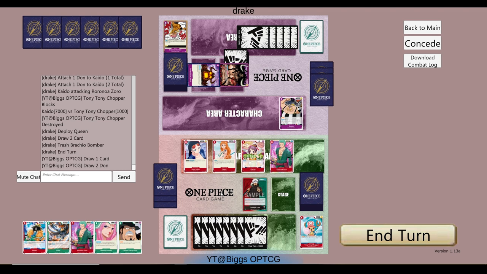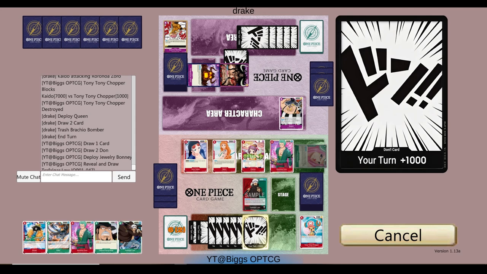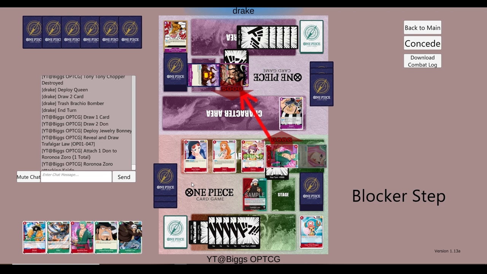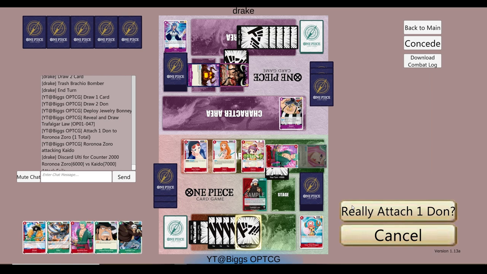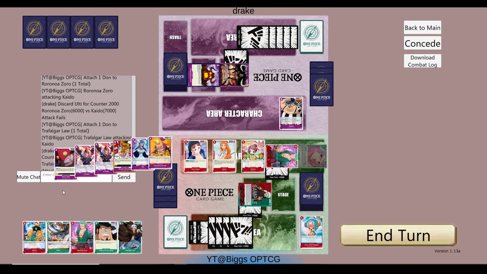We block there just because I am going to have to put pressure on him now. Take the Law. Two, so I have four Don to work with. Just keep attacking for six, so I don't get cucked by eight 2K counters in the end game again.